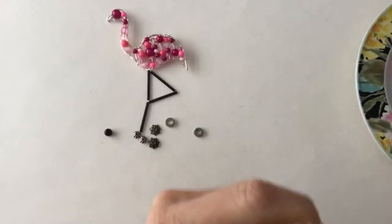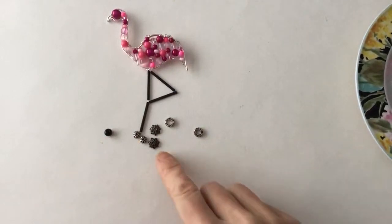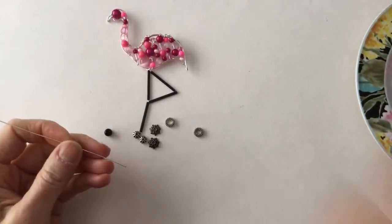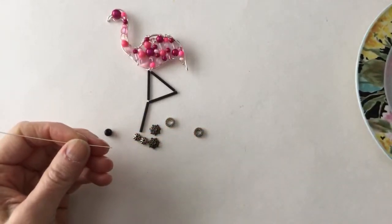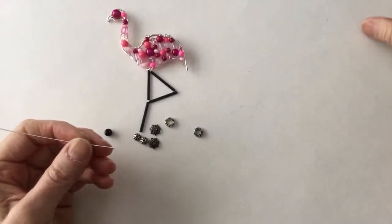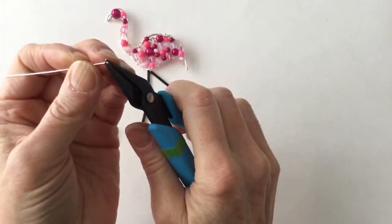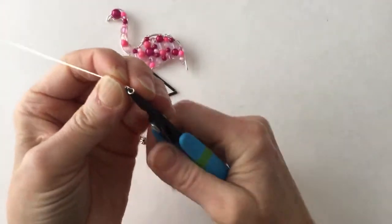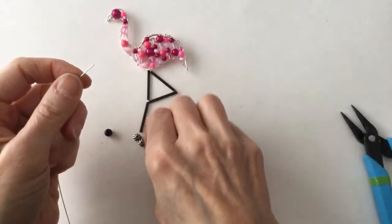And I also haven't figured out if they're going to dangle or if they're going to be fixed. Gunmetal. Yeah, this one's more like gunmetal, I guess. And so say we did something like this. We want to make a little loop on the end so it'll hold. So we'll get our round pliers. I'm going to move this one out of the way. That's my Mimi's plate with their stuff. And then we're going to just take this and do a little loop here. And this is instead of using a head pin. You could use a head pin too. And then let's just try different possibilities.